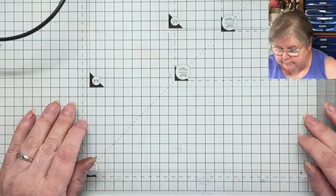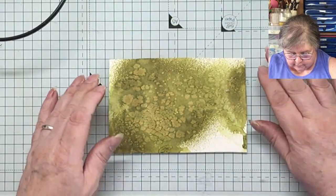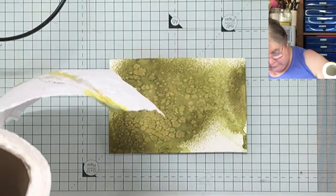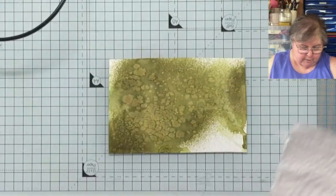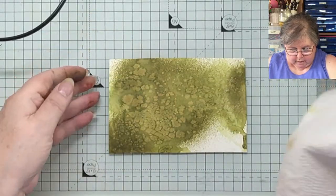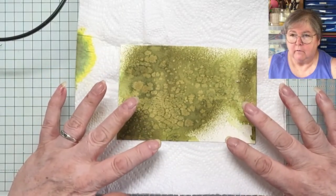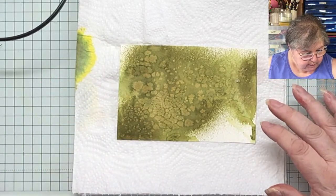Right, so this is the one that we did, and we sprinkled salt on it. Let me just get a piece of kitchen towel off before I get salt everywhere. Any particular flowers or just flowers in general? Yeah, any of the Tim Holtz strawberries, just 2, please. Just to show. Make them big then, eh? So, look what's happened here. Can you see it? It's gone all sort of cellular.